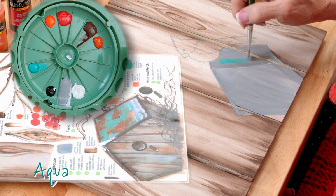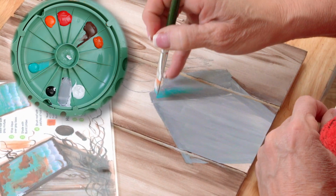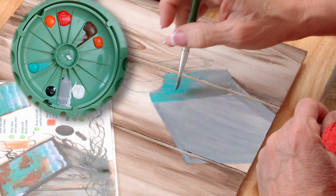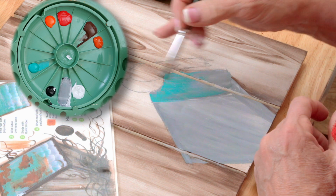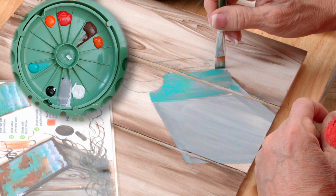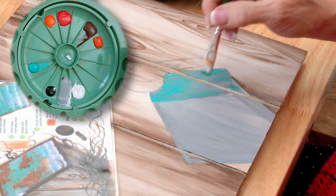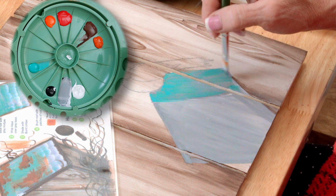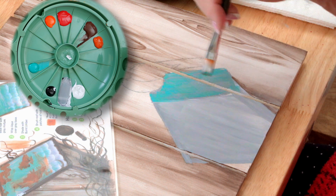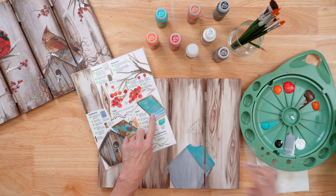Okay, so I'm just going to take just the chisel. See, I picked up just flat. And then I'm going to come right here and rustically just put some wisps across there. Do not do a solid painting, okay? Just little brush strokes of it coming up on the flat of the brush, okay? While the gray's still wet, you're going to get that wispy look better than if you let that totally dry. And I even put a good picture of it right here for you to see.